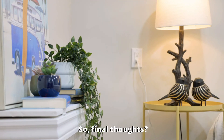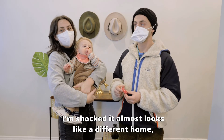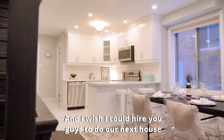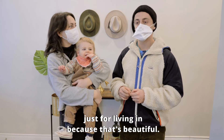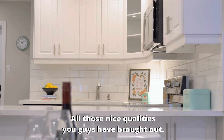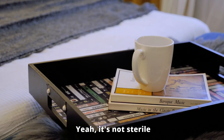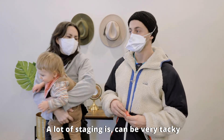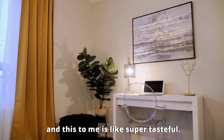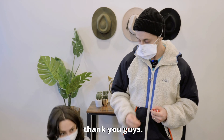This is incredible — really, really incredible. So final thoughts? I think it looks amazing. I am like shocked — it almost looks like a different home. It feels really, really spacious. And I wish I could hire you guys to do our next house just for living in, because it's that beautiful. It's a reminder of why we liked this house when we bought it — all those nice qualities you guys have brought out. Super cozy. It's not sterile in the way that lots of houses are when they get staged. A lot of staging can be very tacky, and this to me is like super tasteful. Really, really fantastic. Thank you so much.